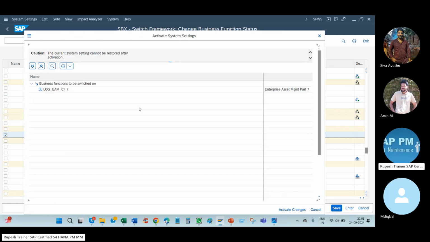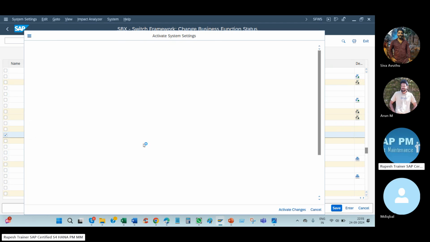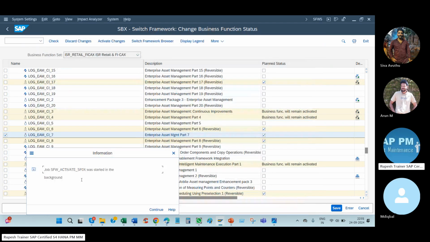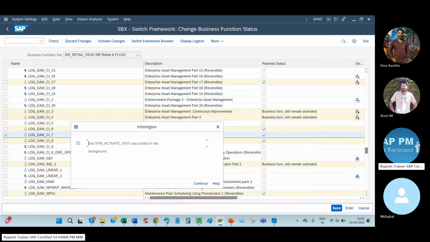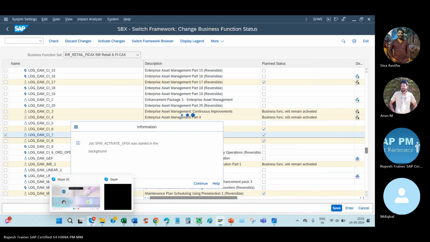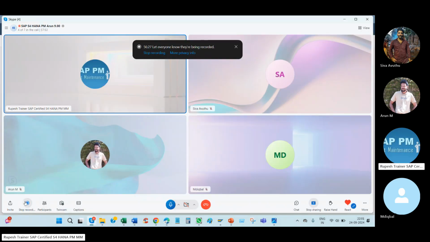Because in future, you guys may take any demo server from outside, so you should know how to bring it. It will take some 2 minutes. When it is activated, its respective changes will display in the screens. So this will take 1 or 2 minutes. So with this, we'll close for today. And I am stopping the video, sorry, audio.